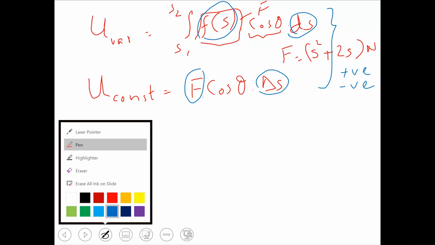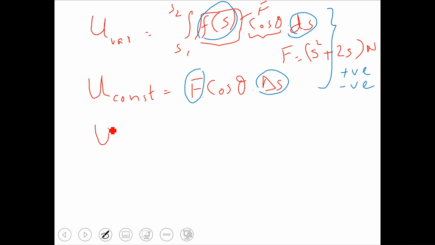The third thing which we discussed yesterday was the weight of this particle. So work done due to weight, U_w as we call it, would have a magnitude of w times delta y, where w is the weight of the particle and delta y is the vertical displacement which that weight has undergone between position 1 and position 2. So if the weight is not displacing vertically, that is, the particle moves horizontally, then the work done due to weight is going to be 0. However, if the particle has undergone some vertical displacement delta y, in that case the magnitude of work done due to weight is going to be w times delta y.